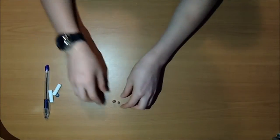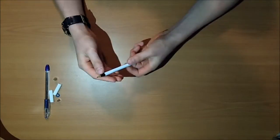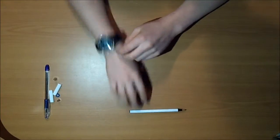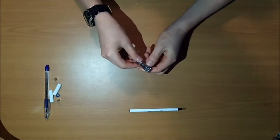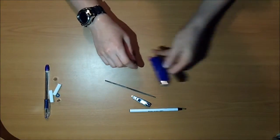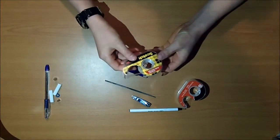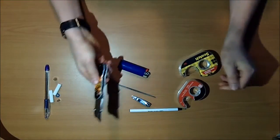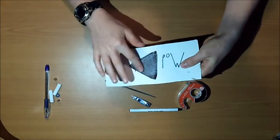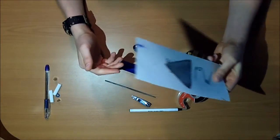You'll also need some other stuff just to construct it. One of them being a normal Bic. I'll show you why this isn't in the pens area later. But you'll need a Bic, some nail clippers, a small file or drill bit, a lighter, some normal tape, some double-sided sticky tape, an X-Acto knife or just a razor blade, and sandpaper, and also a surface to cut on. So that's going to be all the materials you need.